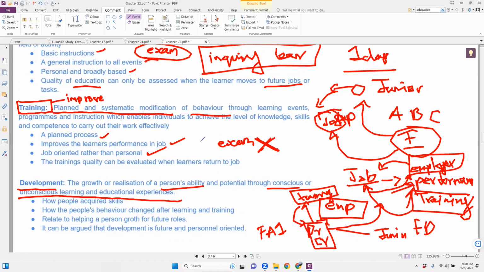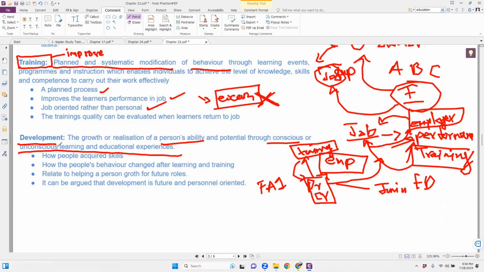And another thing, in training, there can be or cannot be an exam. It depends upon the company. And finally, what is development? Development is something where there is no exam at the end of learning something, and the person who is developing himself learns new things and increases his ability, consciously or unconsciously, but he does it himself or herself. There is no training, there is no one else providing you something to do, there is no one else teaching you how to do something, you do it yourself.